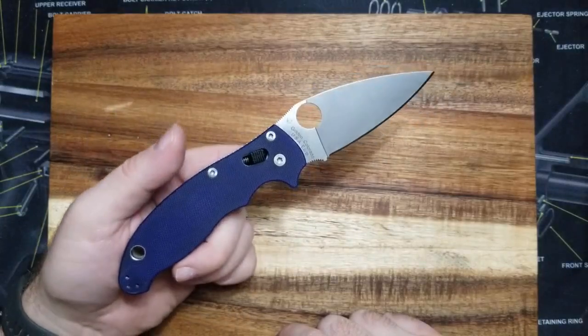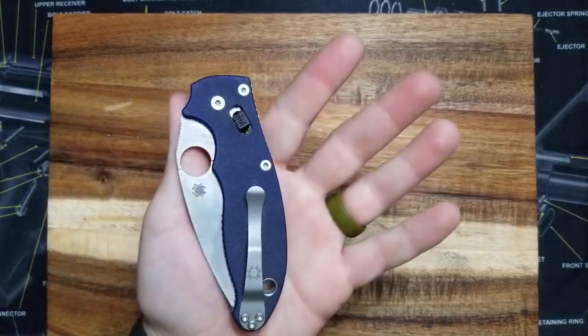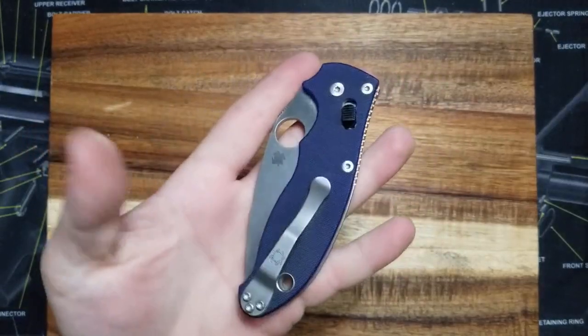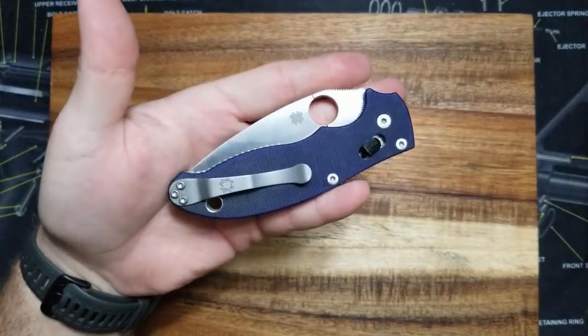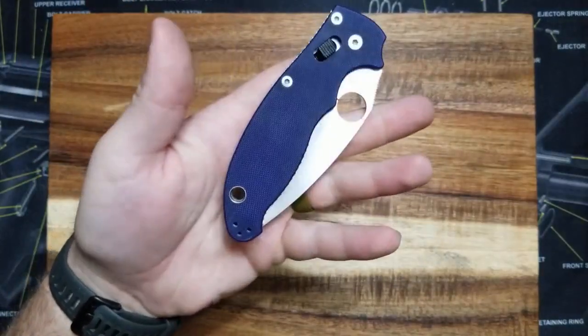I may attach that to the end of this video. I did cut some stuff with it, carried it for a little while, maybe a week, and I like it a lot. I flipped the handle on Eric. I have this on loan from my buddy Eric, and appreciate it. So let's go over some of the specs real quick.